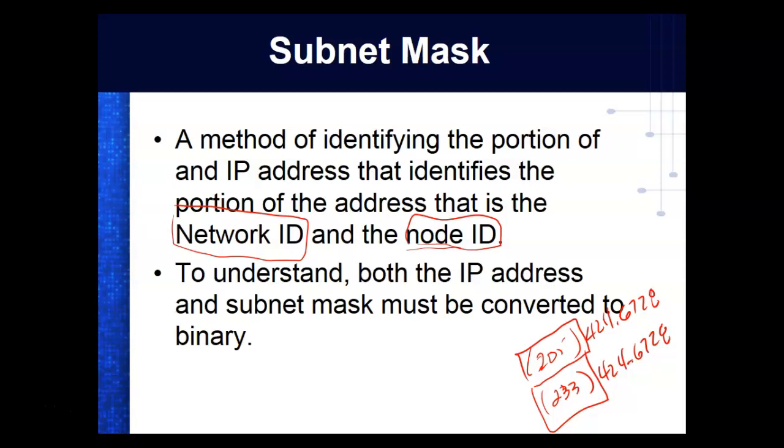And so when the routers see a 205, they route it to us, or where I'm at. If it sees a 223, it routes to the other one. If it sees the area code for Michigan, then it goes through different paths to get up into Michigan. And there's probably a 4246728 up in Michigan somewhere. But it's on a different subnet. It's in a different area code.